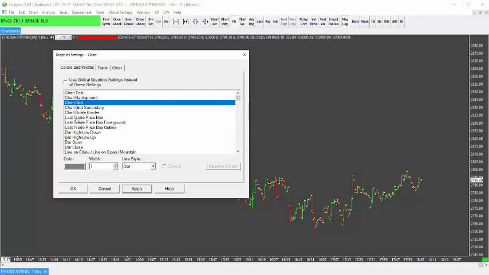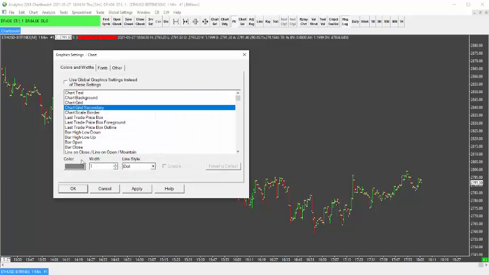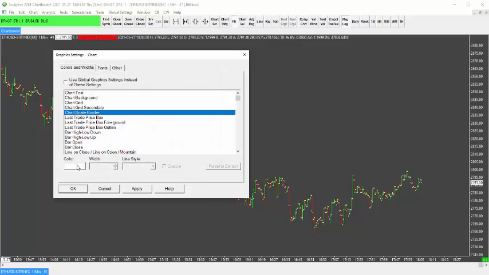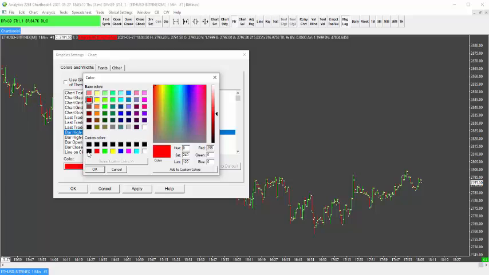You can change the grid color, and it'll show you. So maybe I want to put that to black. It's white, so that's there. If you're not sure what the changes will do, you can just hit Apply. If you don't like green up, red down bars, you can change that.